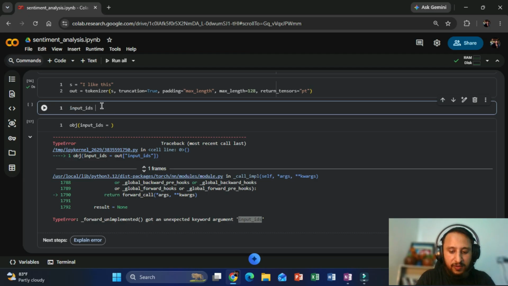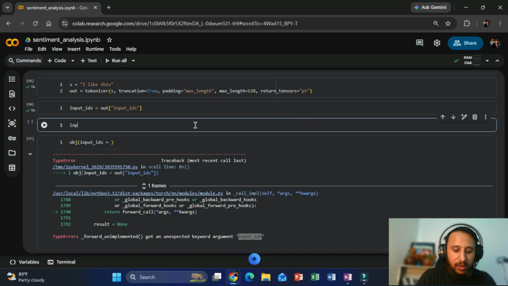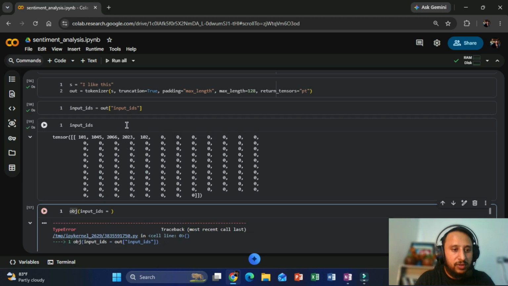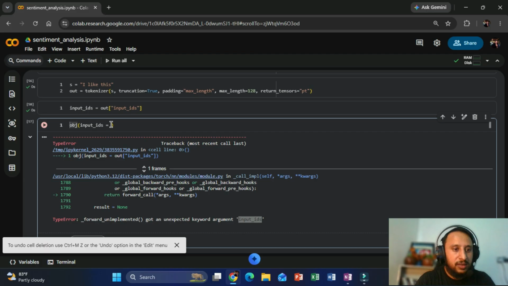Input IDs equal to this, and let me check what input IDs have. So input IDs is equal to this. Yep, we have this.